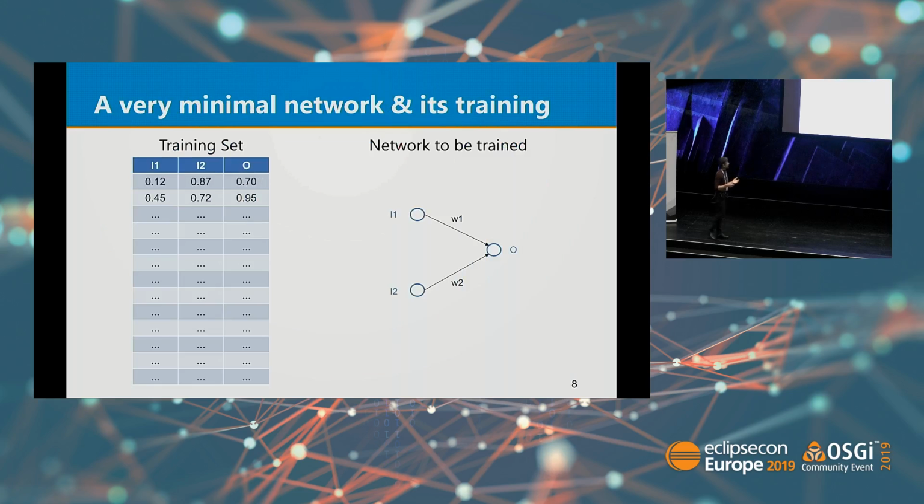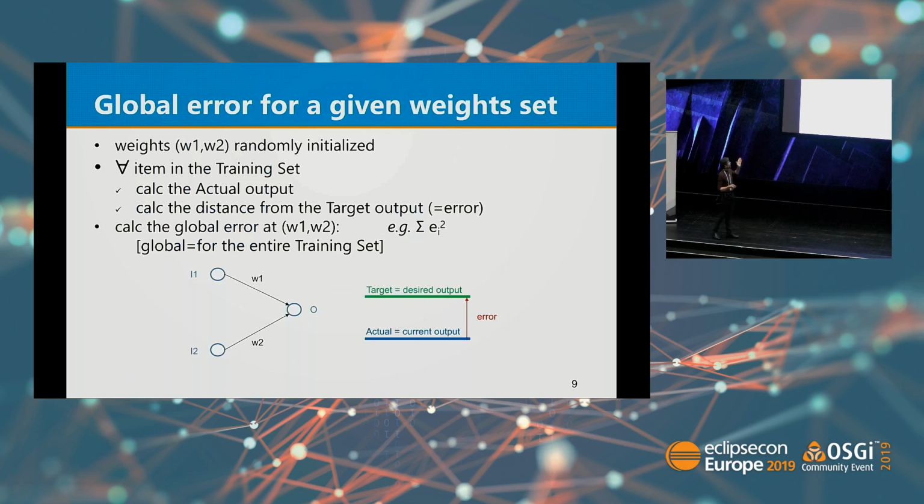Let's take a very, very simple training set, a set of data composed of 2 inputs and 1 output. Let's say the 2 inputs may be the temperature and the atmospheric pressure on a given day, and the output may be the rain millimeters forecast for the day after. It's just an example. So how can we train a simple network composed of 2 inputs and 1 output, so 2 weights, against this training set? We can do it like this.